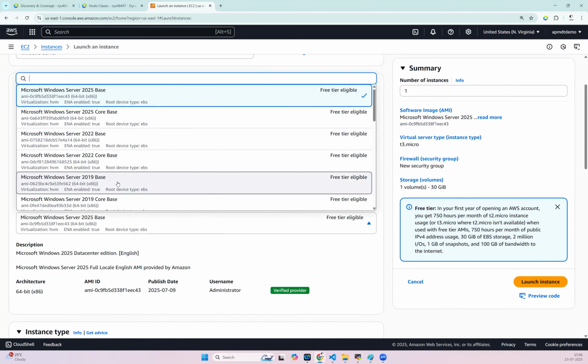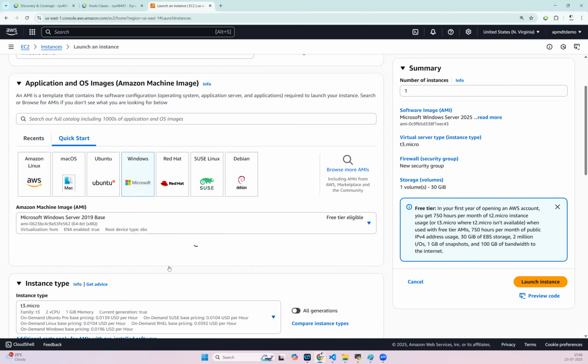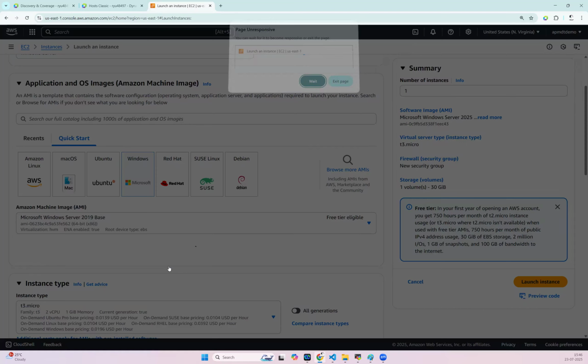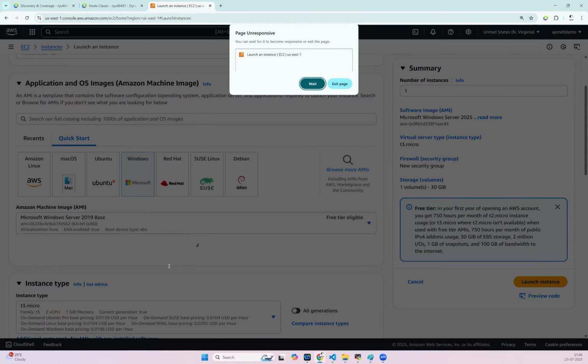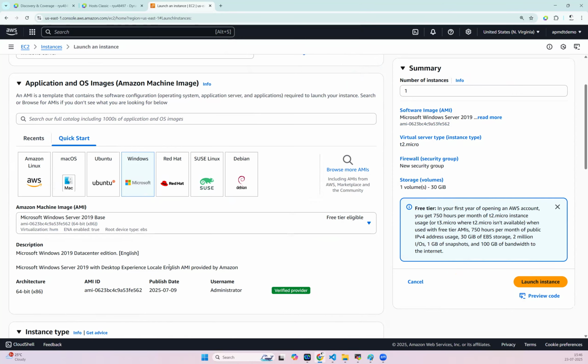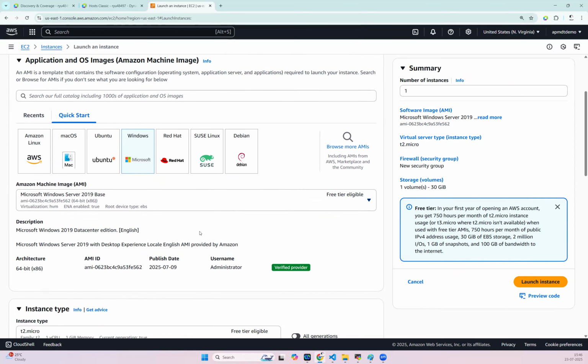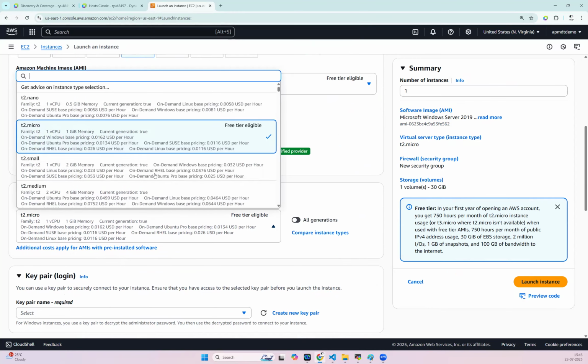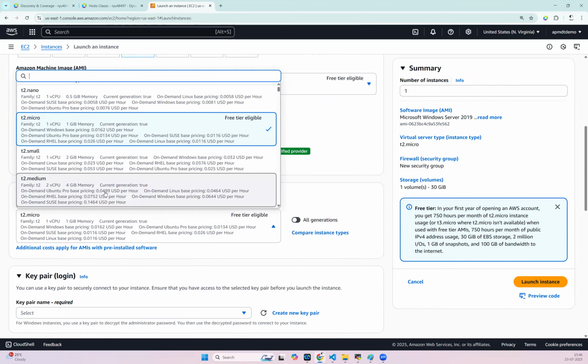I'm taking the Windows 2019 base image. For instance size, two virtual CPUs and 4 GB of RAM.